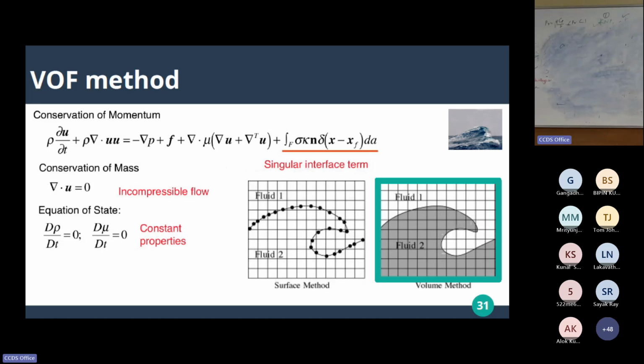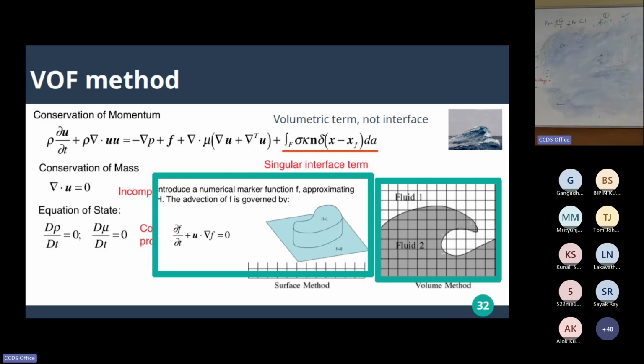And you solve only one kind of equation entirely, whether it is water or whether it is air, one equation only. One equation means you have one particular momentum equation, like x, y, z momentum equation, for one particular phase, but that phase property you carefully tweak by changing your density or kinematic viscosity in those phases.